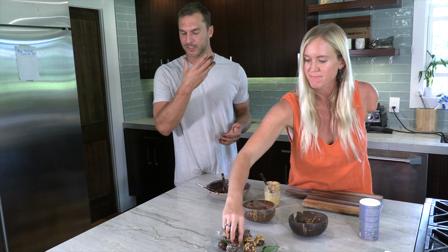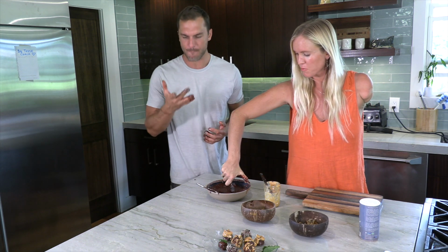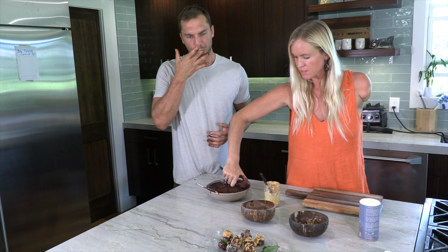Yeah, I've got to lick my fingers. Wait, I've got to make one more. One more? Well, we'll make a few more, but let's make one more because I have some more mint leaves that need to be utilized. I thought it was a fancy side garnish. Okay, that too. You can tell which ones I made. They're not circle truffles.